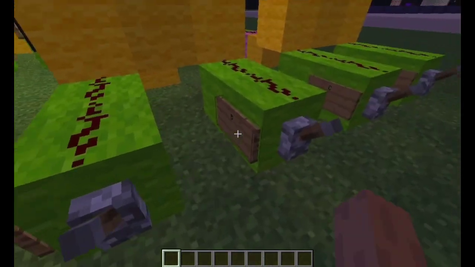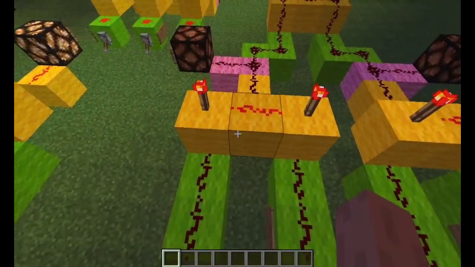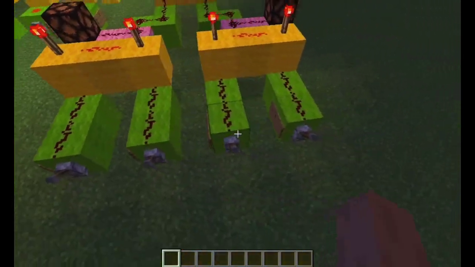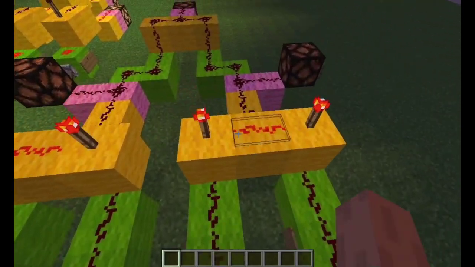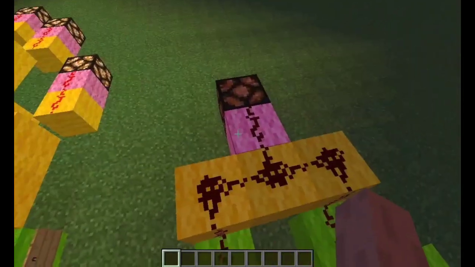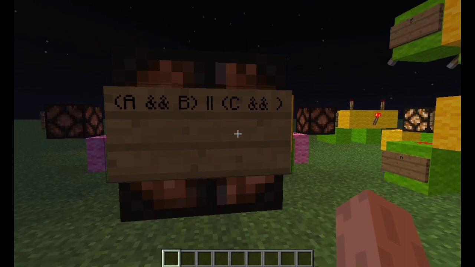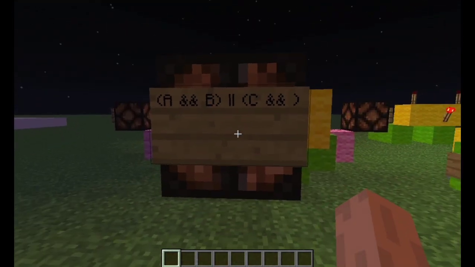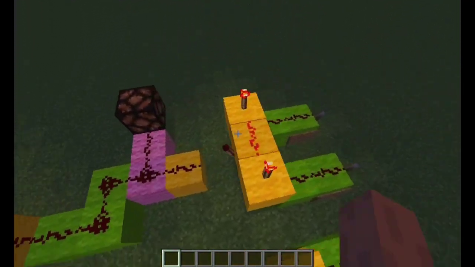We can combine these ORs and ANDs, of course, like in any piece of electronic circuit. So in this case we have two AND gates wired together with redstone, and the intermediate result is some lamps. So basically it's two AND gate inputs combined together into an OR gate, and the result that we'll get from this is A and B or C and D. I missed the D in the typo here. But basically it's A and B or C and D. First doing the ANDs and then the ORs.